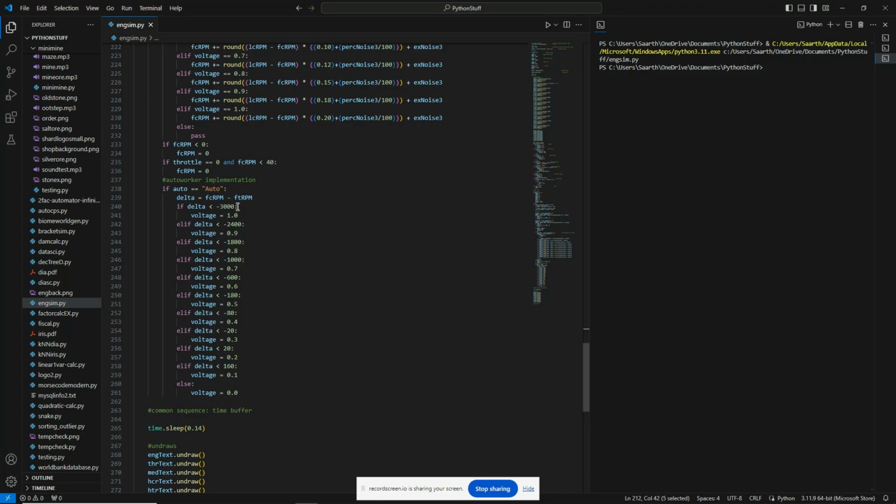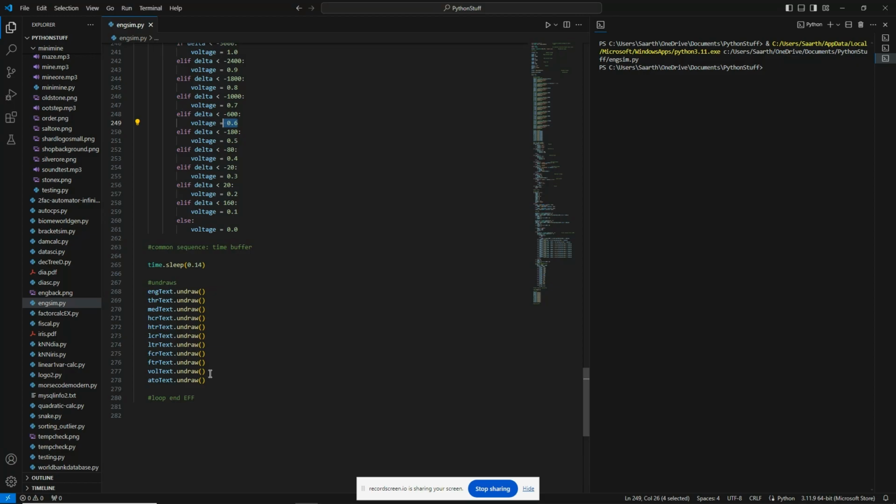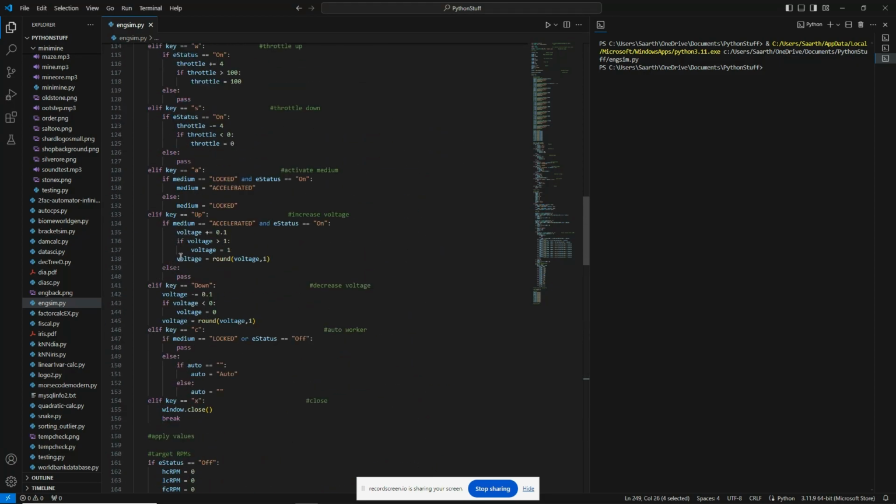So it's very simple. It basically just takes ranges in the difference in RPM, and based on that, it applies a specific voltage value. So if the difference in RPM was between 600 and 180, the voltage would be 0.6, and so on. And this just undraws all the objects that we drew before so that they can be re-updated in the next round.